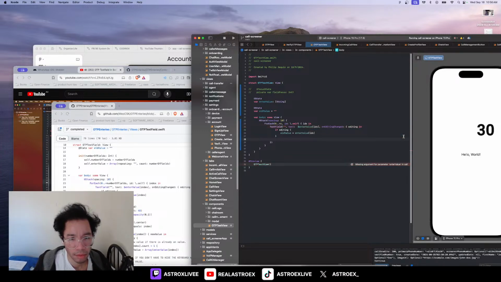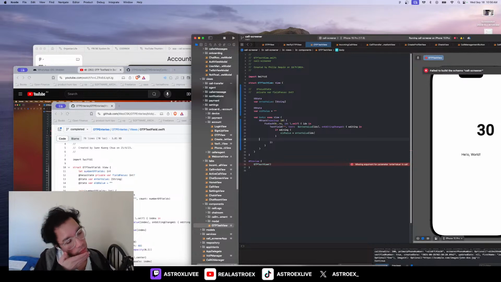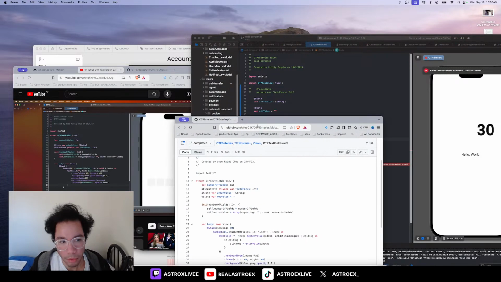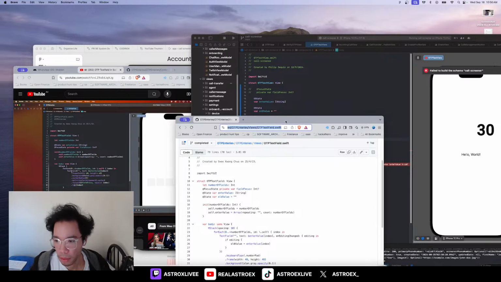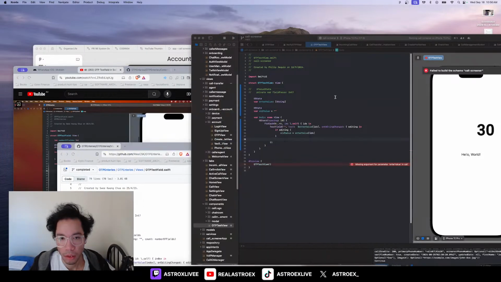If the value is equal to 0, it will know that it belongs to this text field and it has to focus. So how does it know that this text field is value 0, 1, 2? We will put in a tag. The first text field will have a tag of 0, 1, 2.